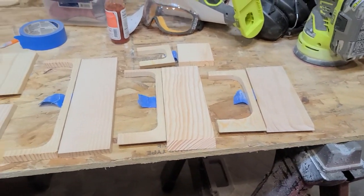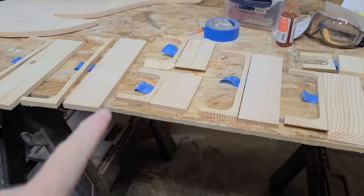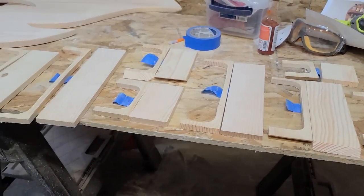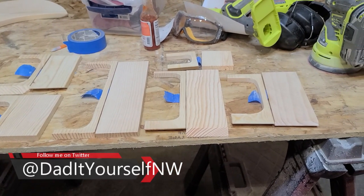All right, so I've sanded all the inside curves and all of the flat surfaces that I won't be able to sand once these are glued together. So guess what? We're gonna glue the rails on top of the shelves now. Here we go.